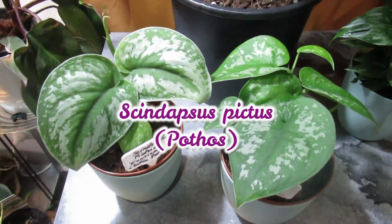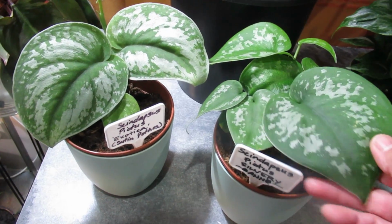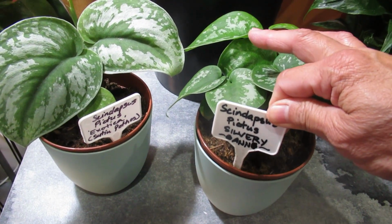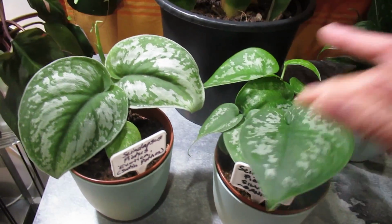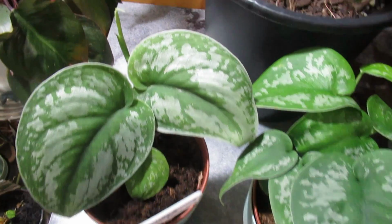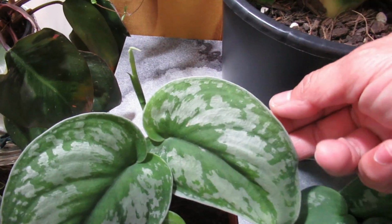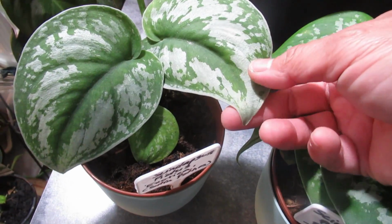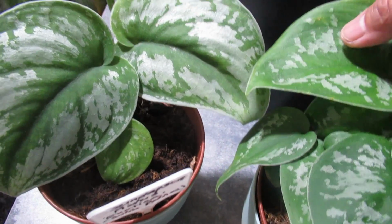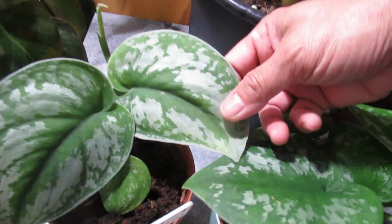This is just Scindapsus pictus, whether one is a satin Pothos or exotica, and the other one is silvery Anne. I don't know, but I have to Google it just to see the difference. So this one has silver on the leaves and a silver edge. If you see the edge of the leaves there, they all got silvery. And this one is just green. So can you tell the difference? Very difficult. There you go.